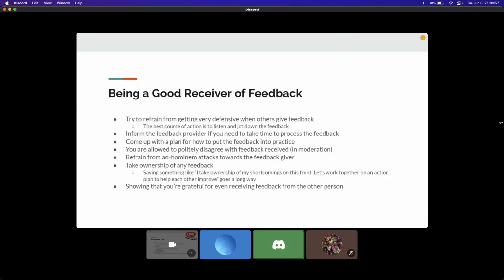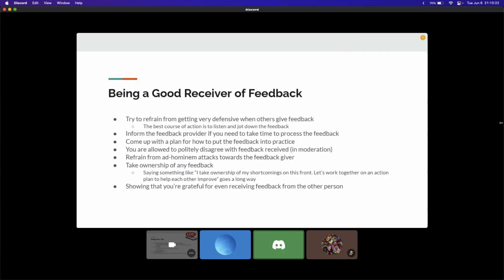And feedback itself isn't good enough if you can't action on it. So you want to really come up with a plan for how to put the feedback in practice. Work with the feedback giver to see if we can come up with a game plan or a goal for how you can put the feedback into practice. How can you measure improvement? How do we know if you've improved on this certain point, right? What is a good cadence for when you should check in to see, are you on the right track?